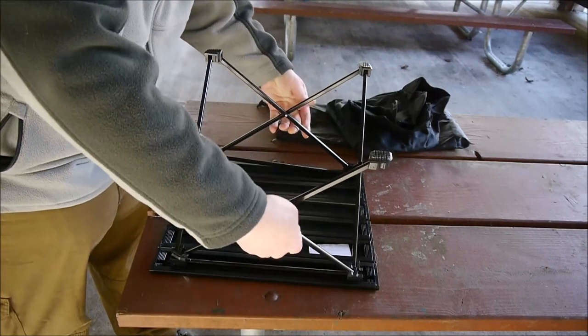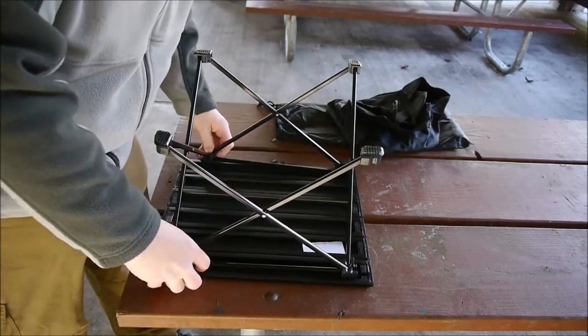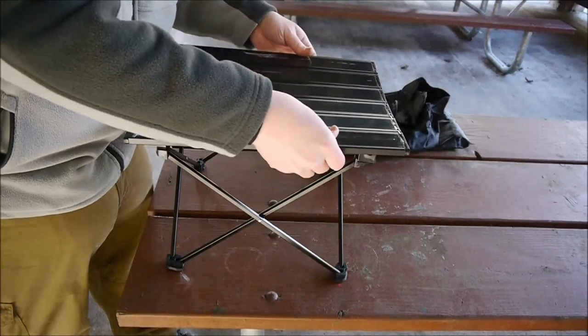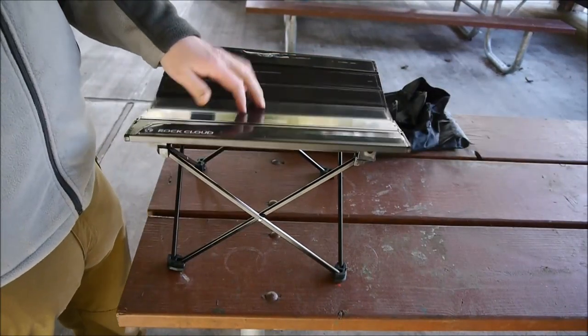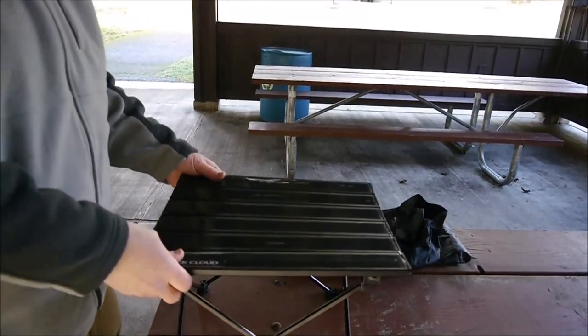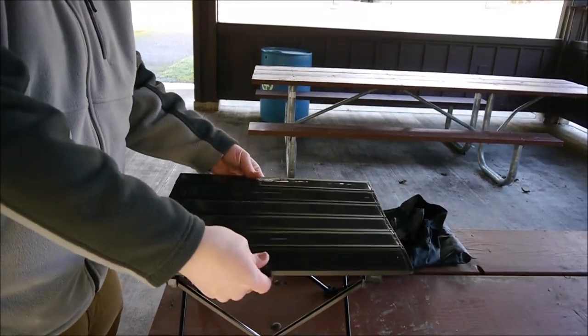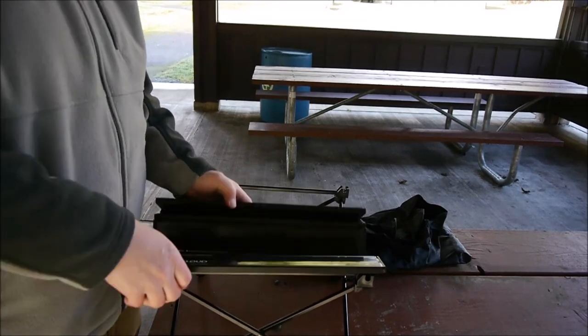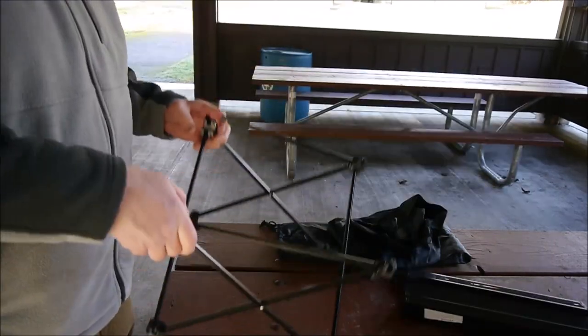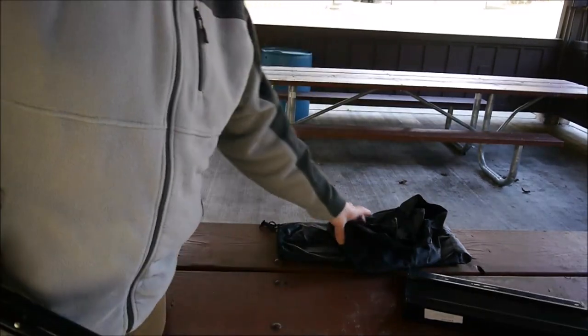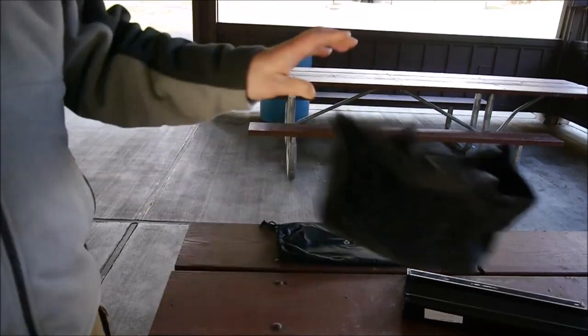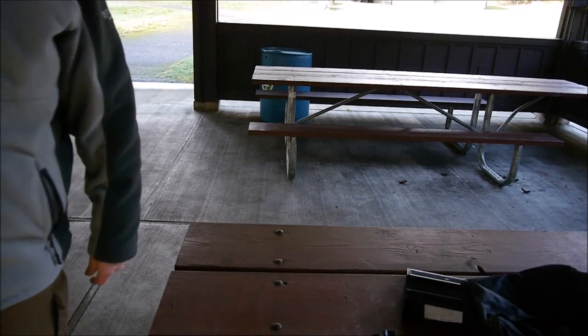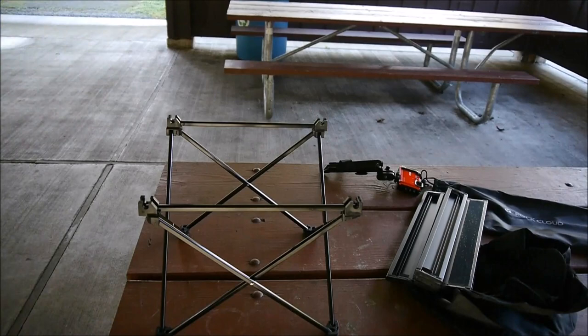But as soon as you push down on it, it just folds over. So what a pile of shit. This is poorly constructed. Alright, so I've been trying to fiddle with the thing and see if I could just lock it into the tray, but there's no clear indicator where it locks in at. It can't just be because it's cold out here. It keeps dropping out of the tracks. And you're going to have it bowing in the center as well. So there's no way to hold it steady. Now I had this together at home and it seemed like it was going to work out well, but as soon as I got out here though, it's like there's no center support. So anything you put on there with any moderate weight, it's going to snap it. So yeah, Rock Cloud. I guess it came with a bag to fit underneath, but if you can't get the table together, what's the point? So yeah, I wasted $20. Thanks for watching.